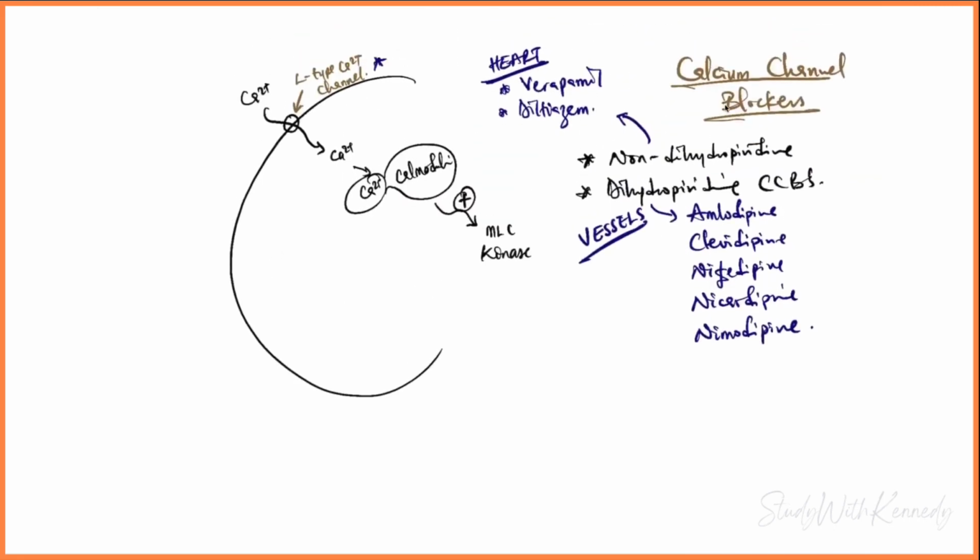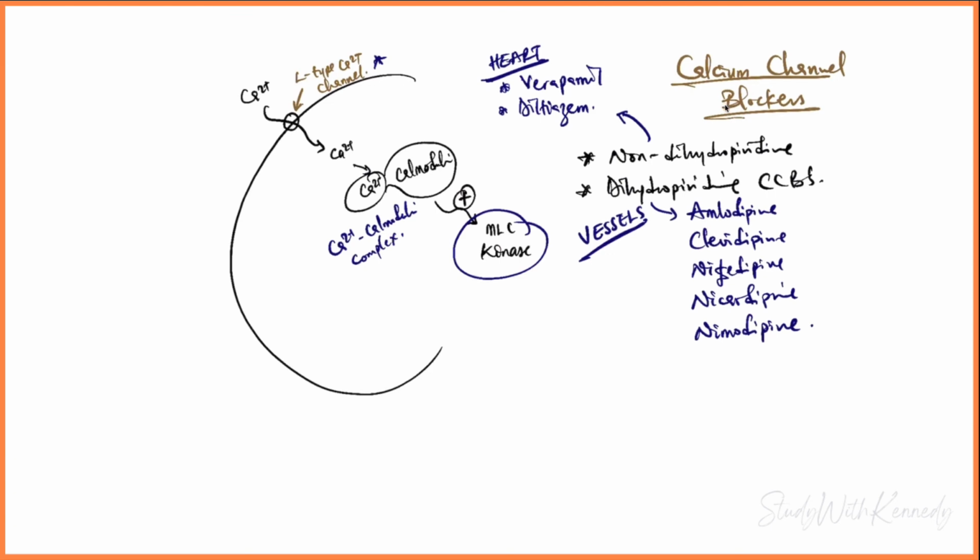We already saw this diagram before that showed us how calcium plays a role in muscle contraction. Calcium gets into the cell, the myocyte, for example, smooth muscle cell, and then when it gets in here, it forms a complex with calmodulin, the calcium calmodulin complex. This complex activates myosin light chain kinase. And we had said that myosin light chain kinase is going to phosphorylate myosin and result in muscle contraction. Very important that you remember this pathway.